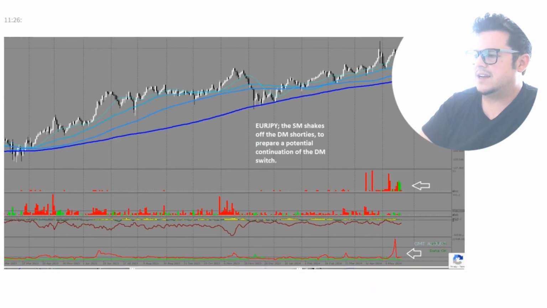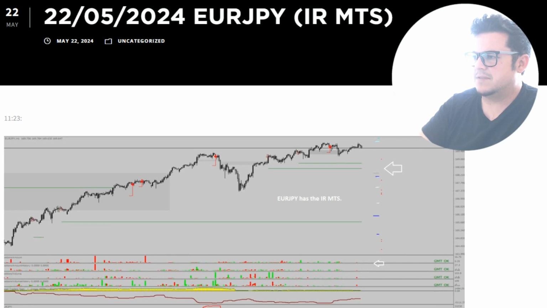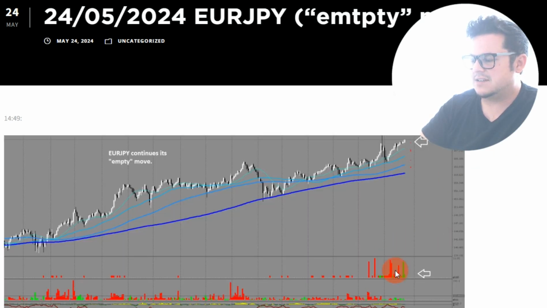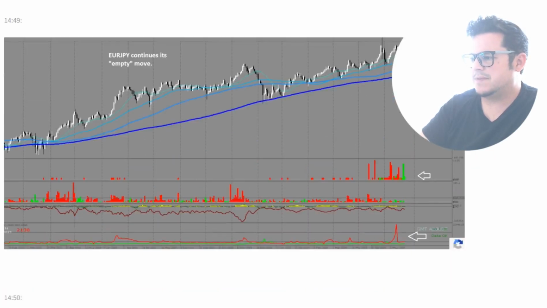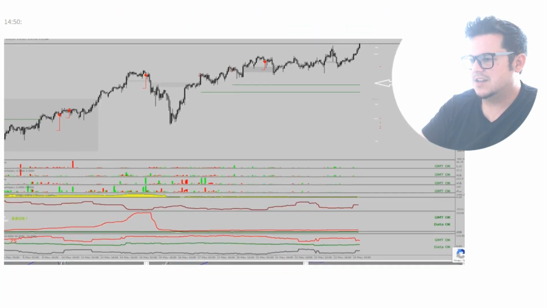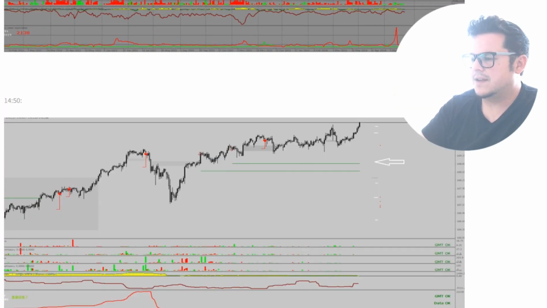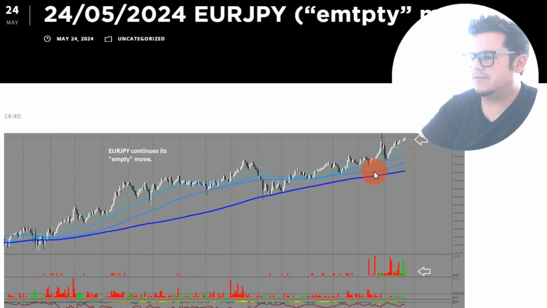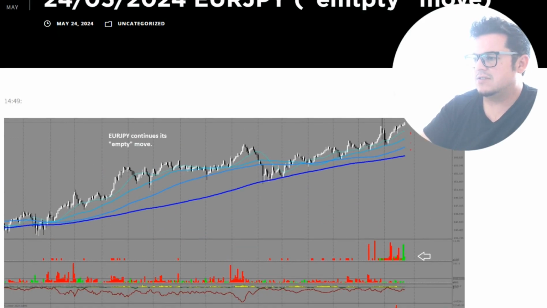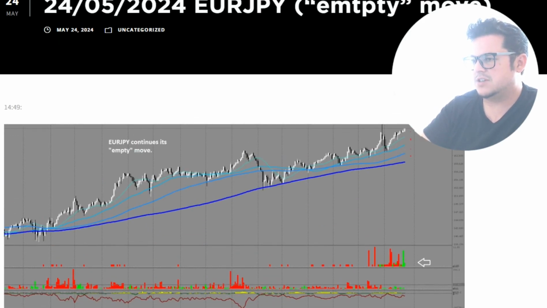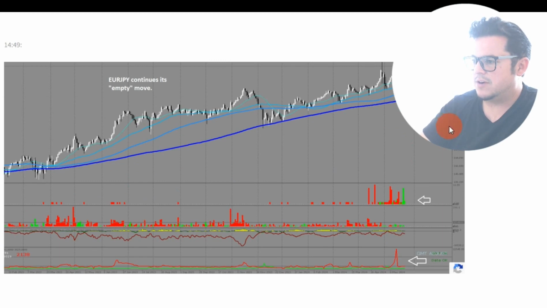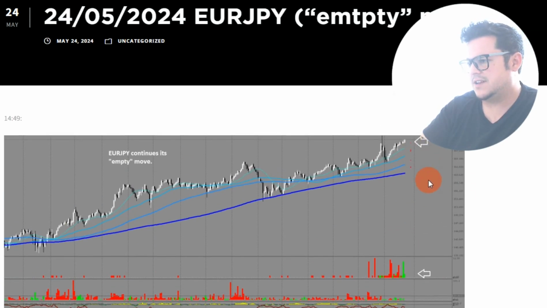So then we had some shorties leaving, we had MTS below the price, so that looked bearish for a second, okay, a bit of a dumb money switch, but then again what happens? Shorties come in. So the algos need to shake off the shorties by doing this up move. But as you can see, things are changing. So right now it looks like we could get a proper dumb money switch in Euro Yen next week. If more longies come in and more shorties leave, the whole thing is going to implode finally, okay? And they're going to take the lower moving averages.